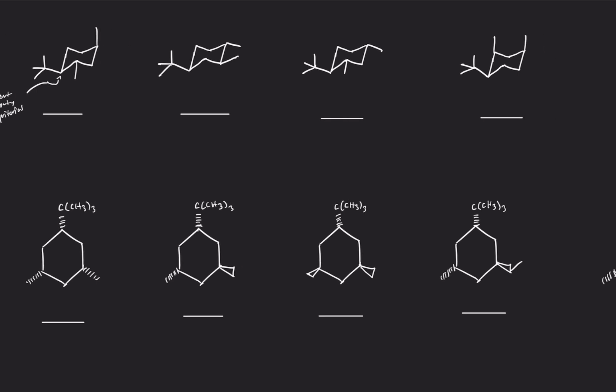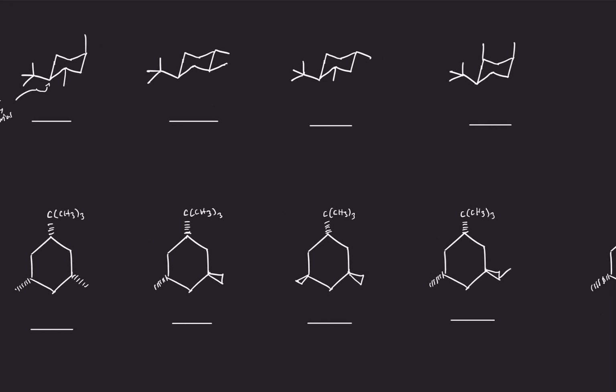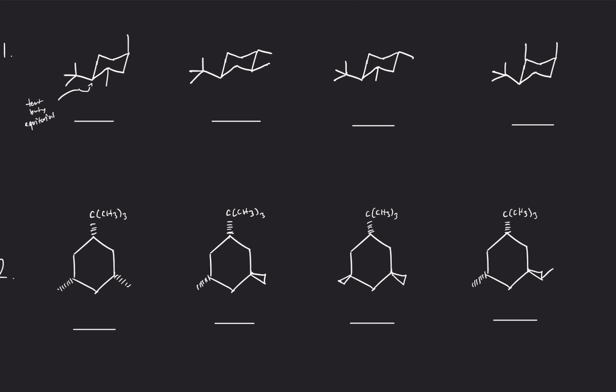So in this problem, the tertiary butyl is of no significance because it's on the equatorial position in all of them. Essentially we're comparing the methyl groups. In this first one, the vertex here is up, but the methyl group is going down, so I know it's equatorial. And this carbon vertex is going up, and the methyl is going up. I know that methyl is on an axial position if it matches the vertex. So here I have two equatorials and one axial.